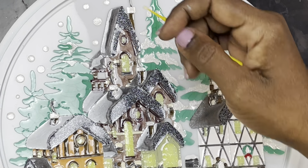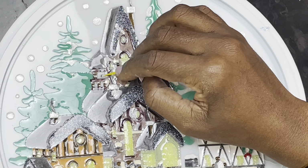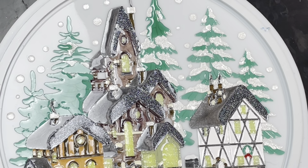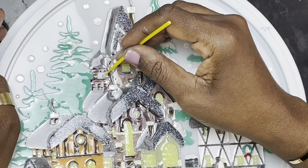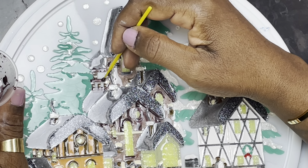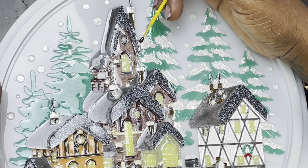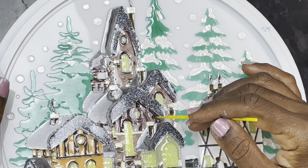Let's clean up a little bit more. Right here. Oh gosh, I took it all the way up. It may be cleaned enough now. Why do I keep pushing it so hard it goes all the way up? Now the color here I see has blended some. I don't like that part.